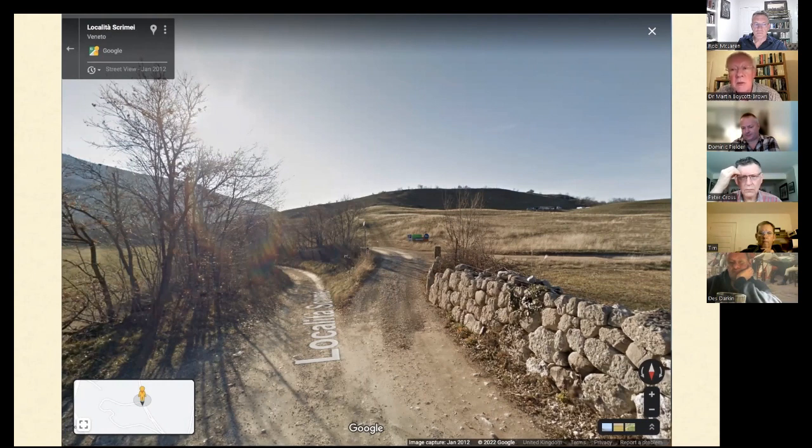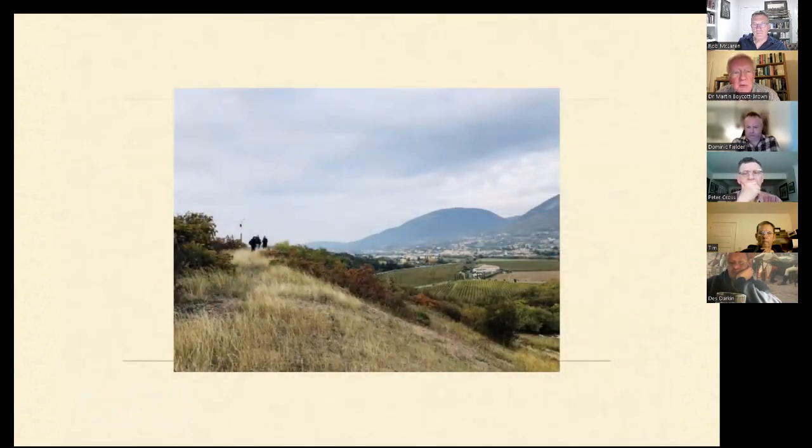But that is a very, very, very steep hill. This gives you an idea of just how steep it is. I was among that group of figures that you can see standing there on the top of the hill. Exactly where the French positioned their troops, I don't know. I would assume some on the top of the hill, but quite possibly some on the lower slopes. And if they had artillery, I suspect they would have been on the lower ground, not up here, because of depressing the guns. But that's just a supposition on my part.